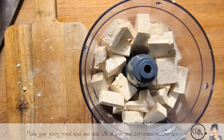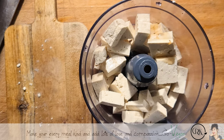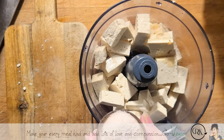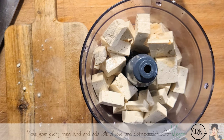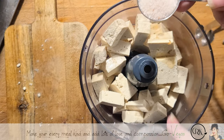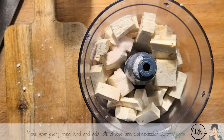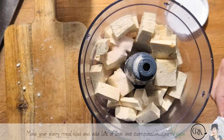Okay, so we're gonna put everything in here, right? Make our life easy. We're gonna start off with a little bit of maple, about maybe 2 tablespoons. We're gonna add some salt. Let me measure it for you. I always do that. About a tablespoon. I've been doing this for so long, I pretty much eyeball it. 1 tablespoon of salt. We always add more later, so keep that in mind. We're gonna put our coconut oil in without even melting it. We're just gonna put it right in there.